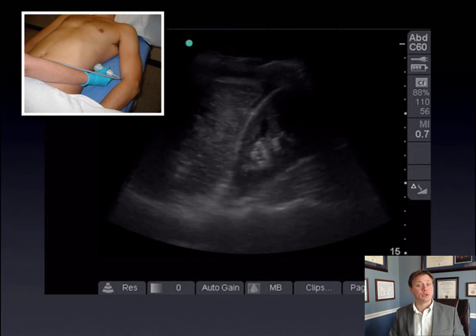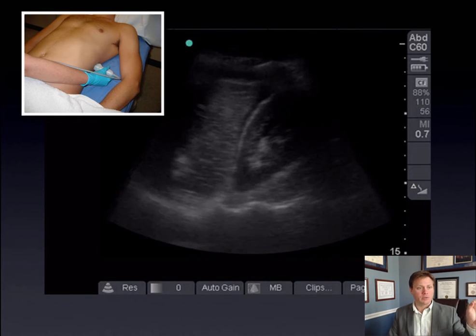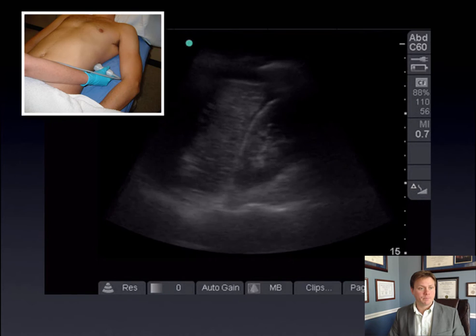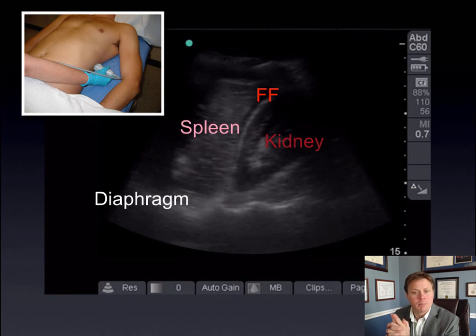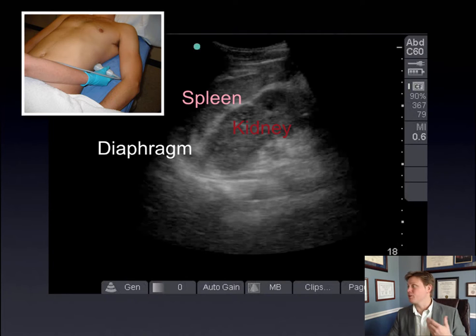All right, let's turn our attention now to the left upper quadrant here. You can see there's a fairly similar appearance of a black stripe of free fluid between the spleen and the kidney. But what about this example here in the next slide? So here I can kind of make out the kidney, I can make out the spleen, but do we see any free fluid? Well, this one's a lot harder to tell. What if I were to tell you that this is a positive FAST examination, but rather than free anechoic fluid, we've actually got some free fluid that's been sitting for a little bit and starting to develop clot.